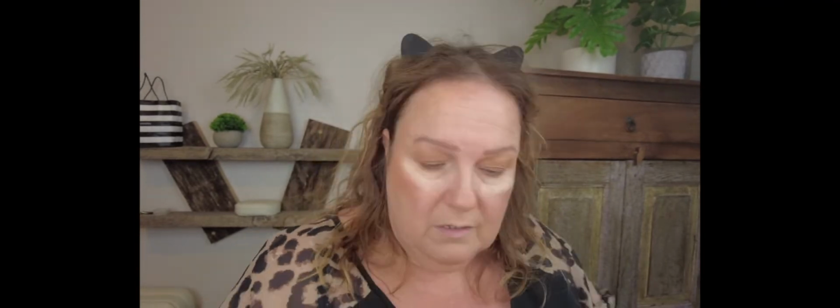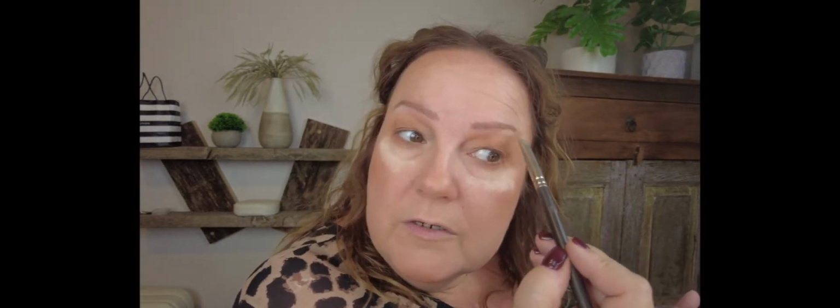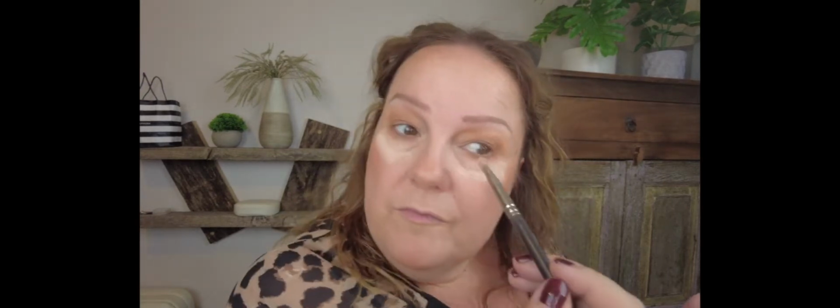Blend. Okay. So some finishing touches just for the colour. This is just an any old type of brush really. I'm going to take Tempera, this colour here, and I'm going to lightly dip my brush in, tap it off. This is quite pigmented, and I'm going up here. You see that lifts my brow. Same on this side. Tap it off. Where the arch is, just a tiny little bit there. And I'm going to drag what I've got left on my brush just along there. Then I'm going to go a tiny bit again, tap it off on my inner corner there and my inner corner here.